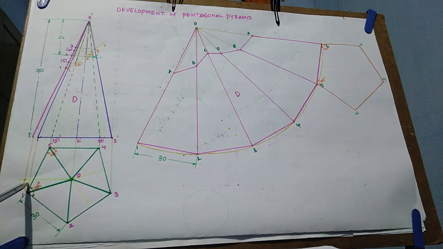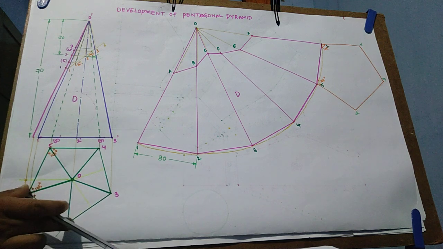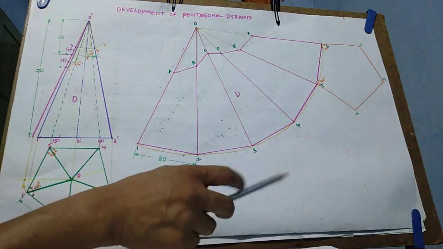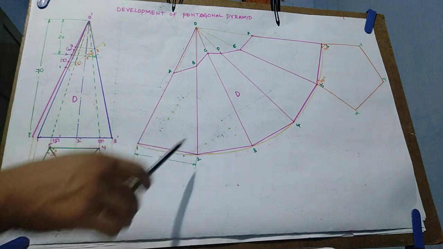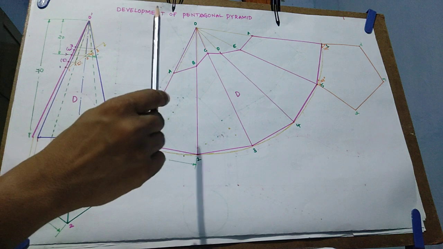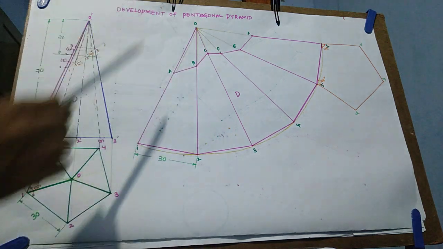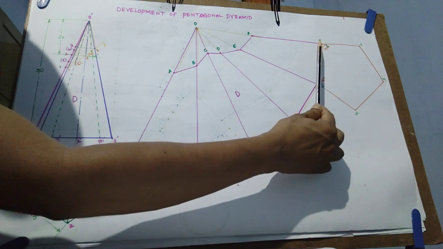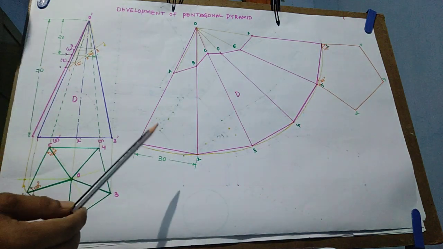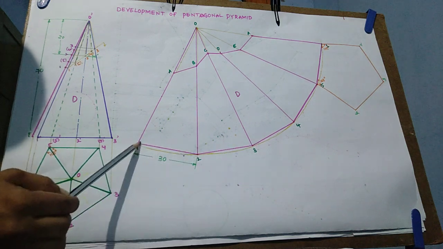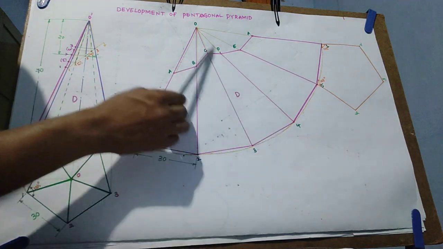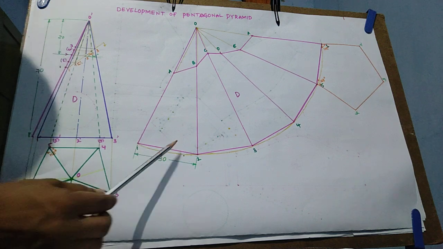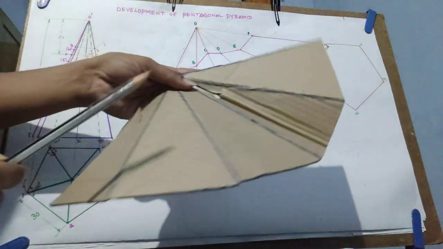All five sides are equal, each of length 30 mm. Transfer this 30 mm length on the base arc: from one to two draw a 30 mm arc, then next 30 mm, like that make five sides of equal length. Wherever the fifth point is, from there close the diagram up to the apex point. You start from one end and from the last point join back to the apex to get the intersection point. From each and every intersection point, draw the slant edge lines up to the apex point with two-H pencil. You got the triangular faces. All triangular faces are obtained.